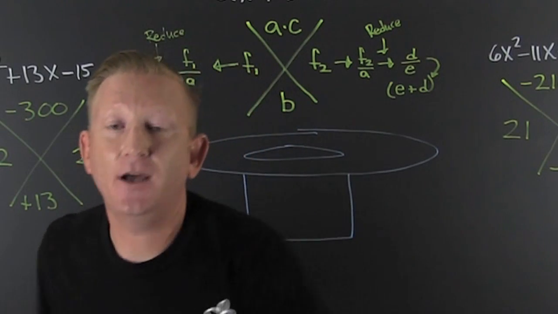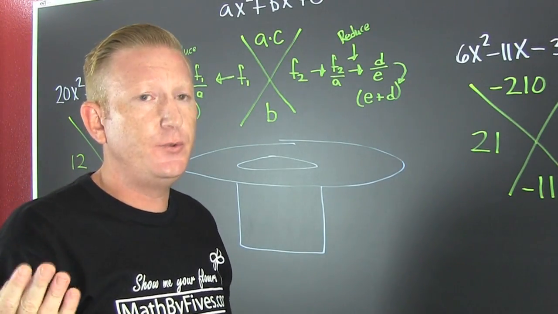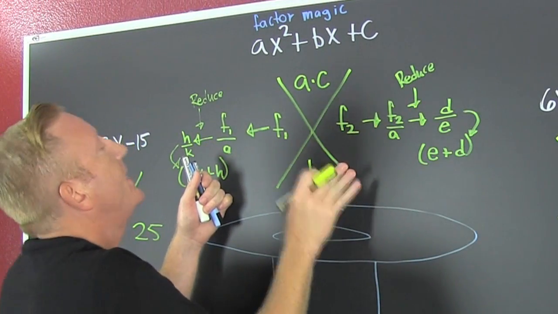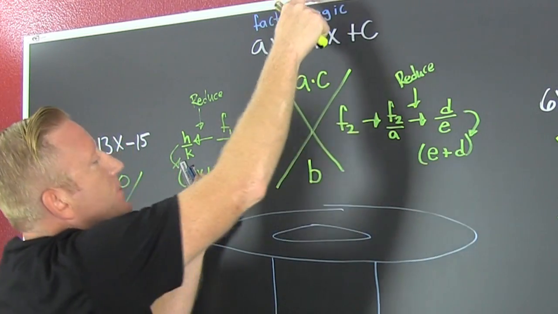We're factoring by magic. Oh boy. This is a relatively new process on the scene. So what do we mean when we're factoring ax squared plus bx plus c? We're factoring by magic.